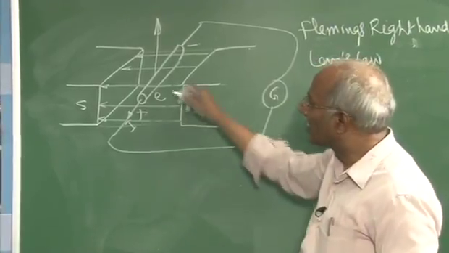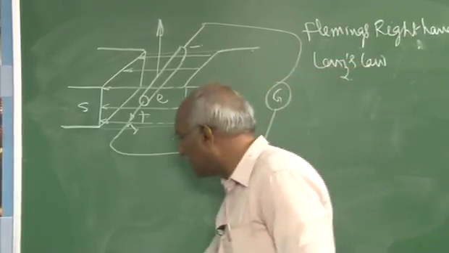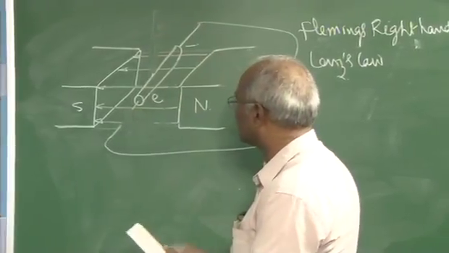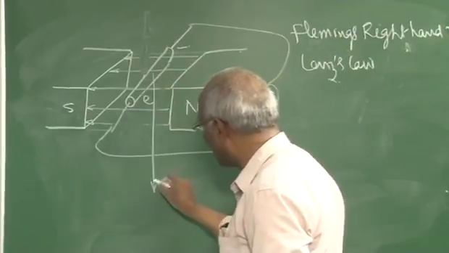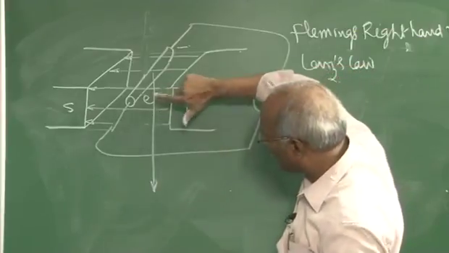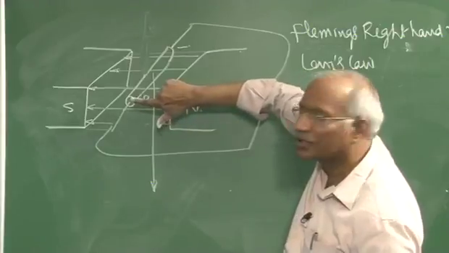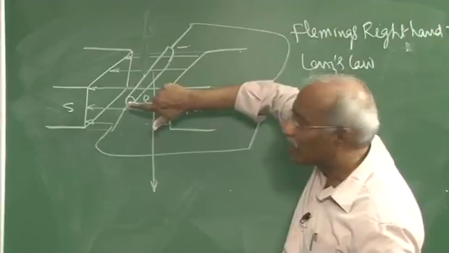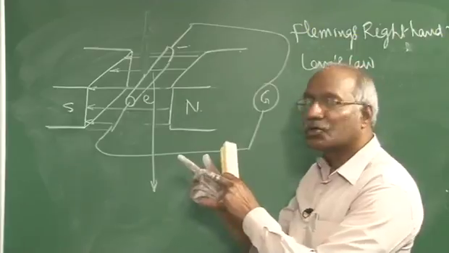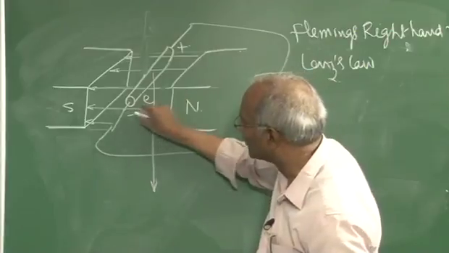On the other hand, if the conductor were to be moving down, then what will be the direction of the induced EMF? To understand that, now the conductor is moved down. This is the flux, this is the direction of the motion of the conductor, therefore the induced EMF is in the opposite direction. Now the current is going away from the observer, or this middle finger shows the positive terminal of the source, and that's nothing but this becomes positive and this becomes negative.